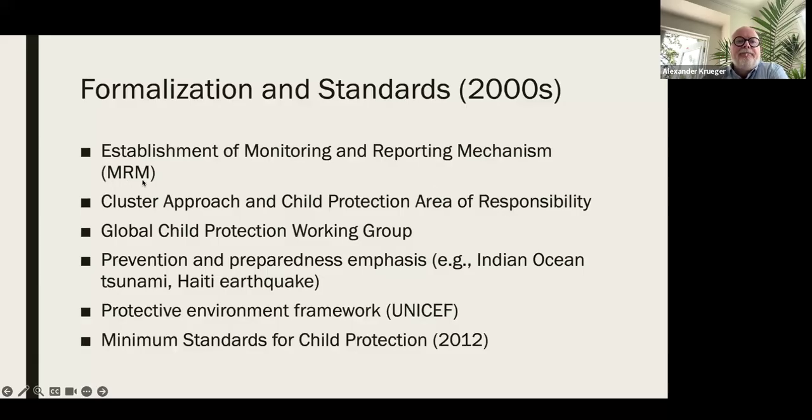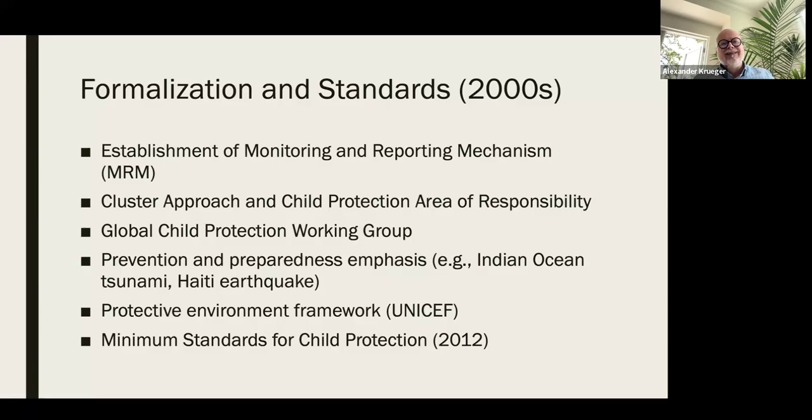Among those, for example, there was a lot of prevention and preparedness emphasis, so a lot of consideration on making sure that all organizations abide by the same kind of approaches and understand issues like the importance of family ties or the problem of uprooting children. Having said that, we have two examples. Like the Indian Ocean tsunami, across the area of program, all agencies advocated and succeeded in suspending all adoptions, both national and international, to avoid unnecessary adoptions and the lifting of children. However, later on in the Haiti earthquake crisis, in the confusion of the first few months, still several thousand, about 2,000 children were lifted and adopted abroad.